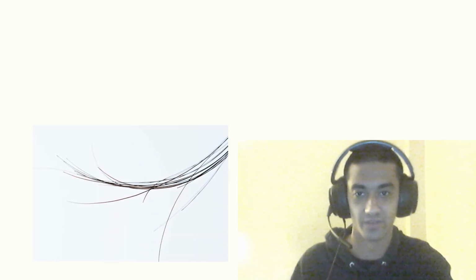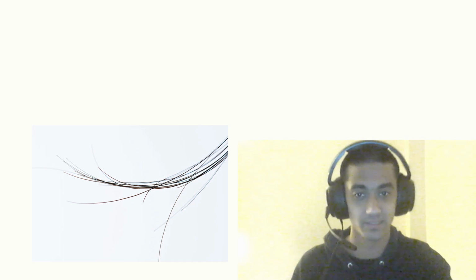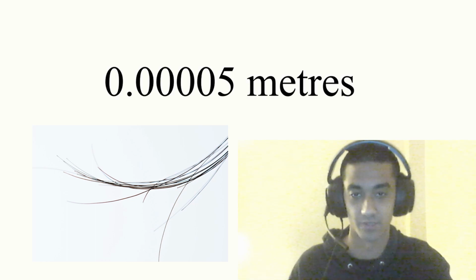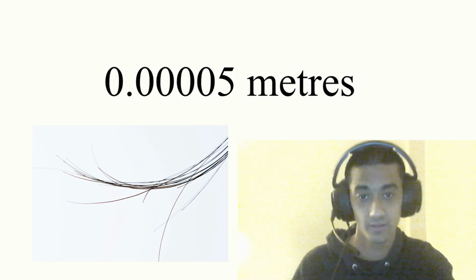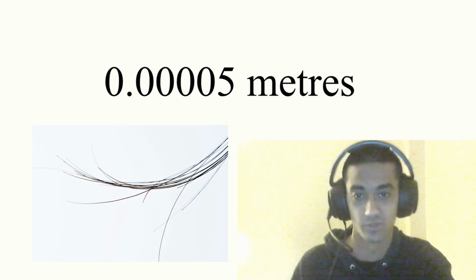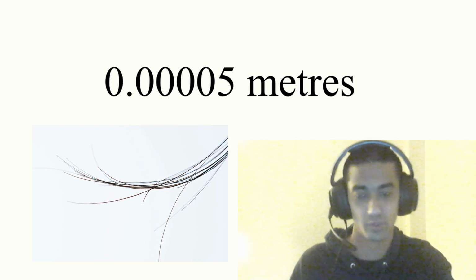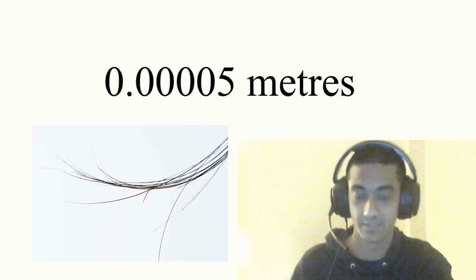Let's say one day your friend asks you to measure the width of a strand of hair. You pull a microscope out of your pocket, and after tediously measuring a strand of hair, you finally find the width of this hair being this much. However, the only unit you know how to use is a meter. Do you just tell them that the distance was 0.00005 meters? That sounds awfully long, doesn't it? Surely there's got to be a more efficient way to express the length while still using the metric system.